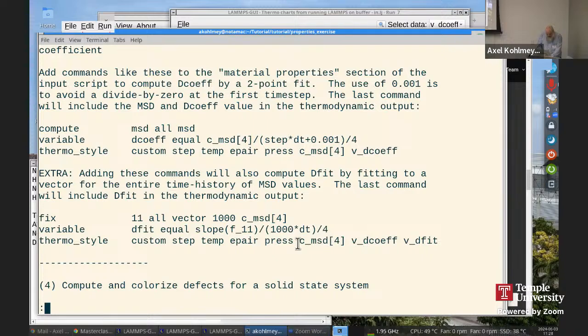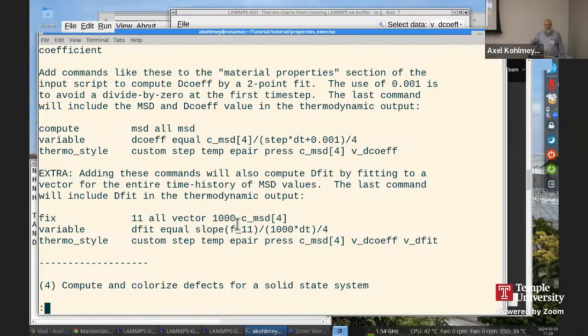Well, actually, this can be done. So here you have this fixed vector. So vector will store values. So it will compute the mean square displacement, put it in the vector, and then grow the vector. But this one has a maximum of 1,000 entries. So after 1,000 entries, it will just cycle them around.